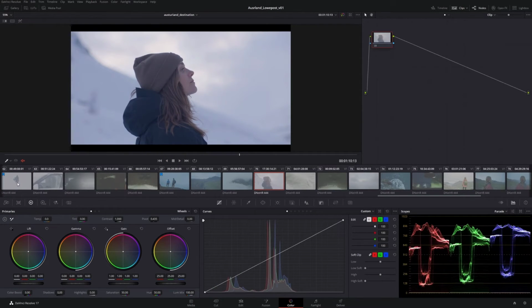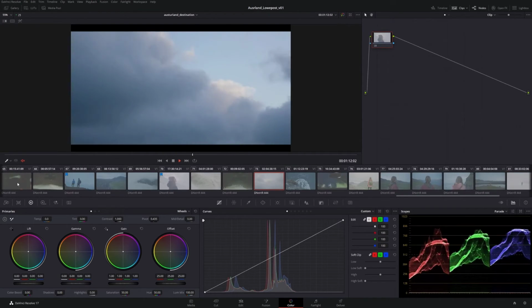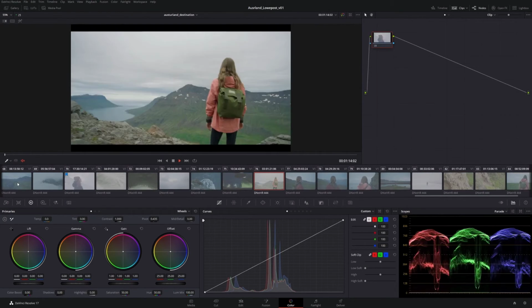Okay, this is a gorgeous shot. I think there's a ton of potential here. I want to make sure that we take full advantage of that. So I'm going to select this as a hero shot, and we have our talent full and center.